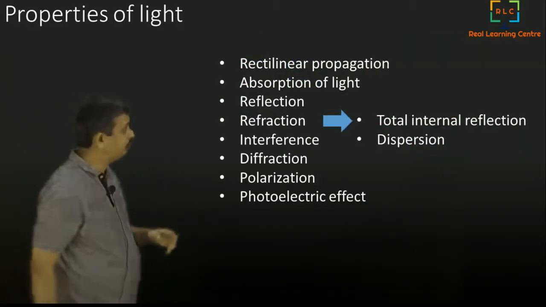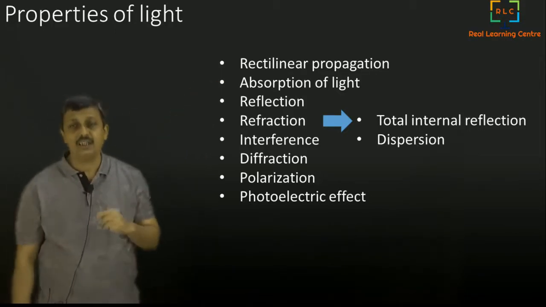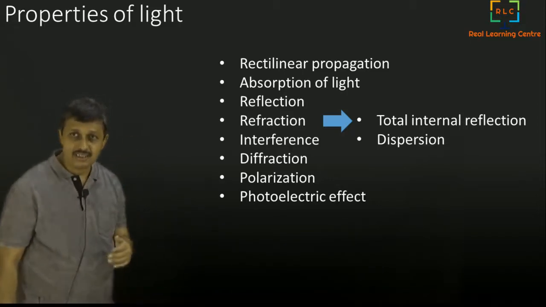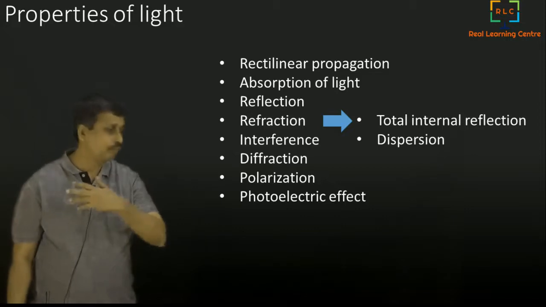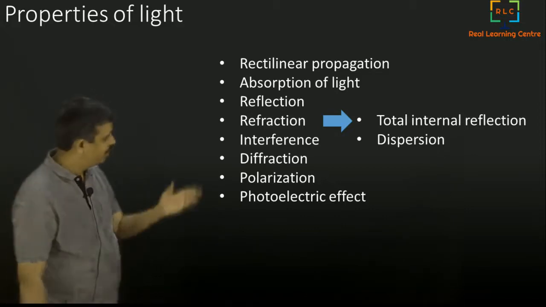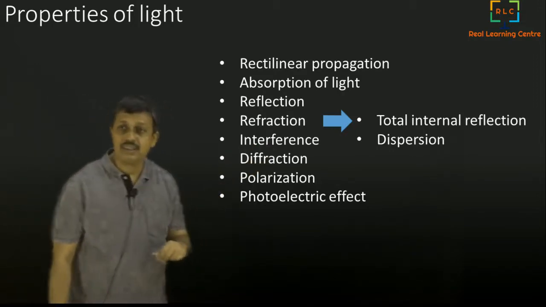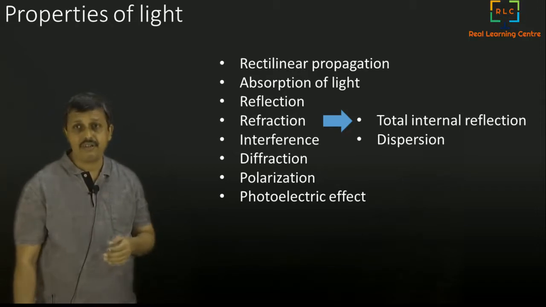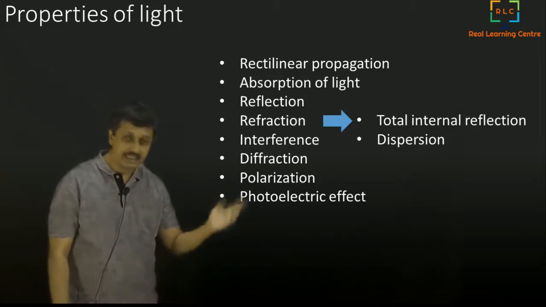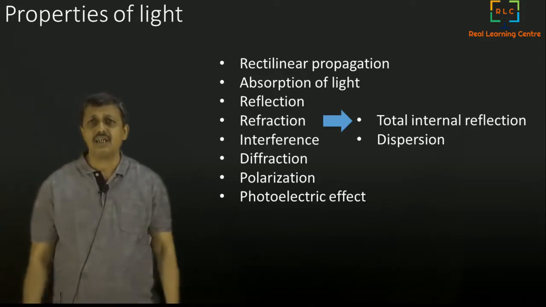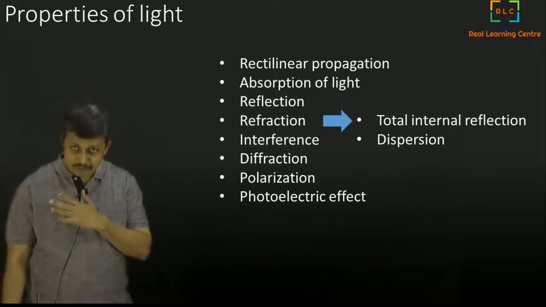Now, some of the properties I have mentioned: rectilinear propagation of light, that light goes in a straight line, and we have done many experiments even from childhood to understand that. Absorption of light is something we don't study much, but it happens all the time. Light gets absorbed by materials. We'll talk about that a little later. We studied a lot about reflection and a little bit about refraction. We also probably know the phrase total internal reflection. We'll try to understand it better. Then we have diffraction, interference, dispersion, polarization, and the latest one, the photoelectric effect. I have only listed the most famous ones; there are many more properties of light.